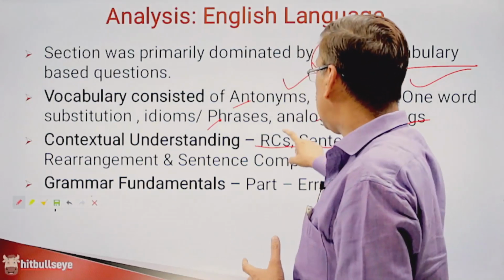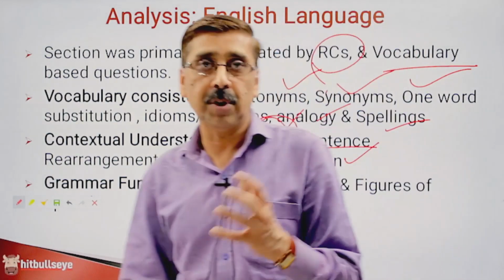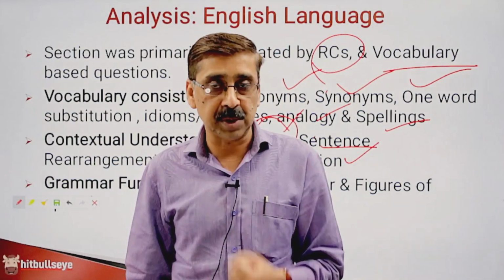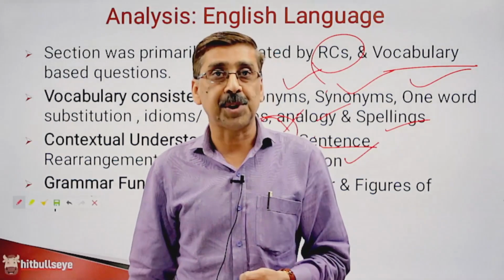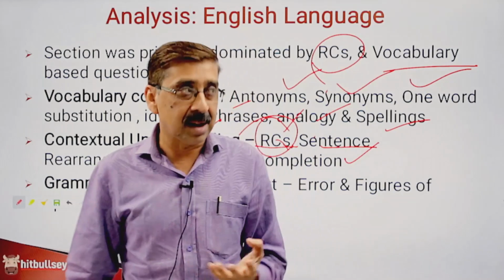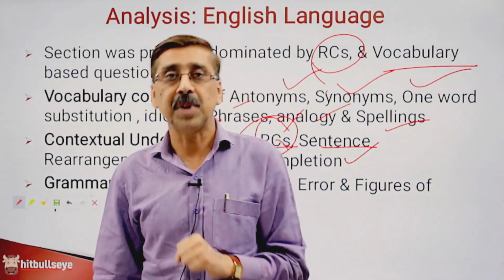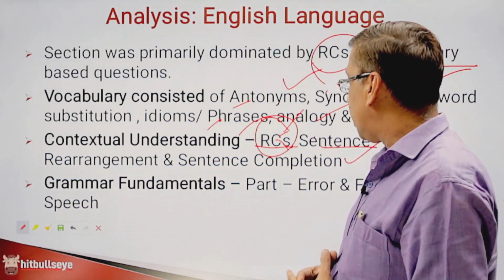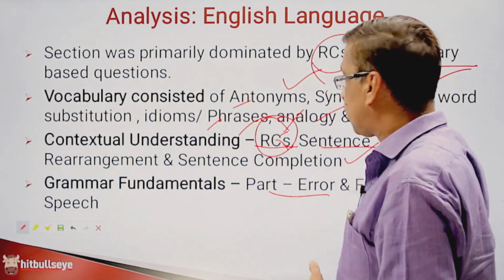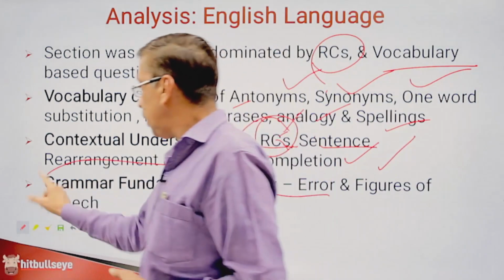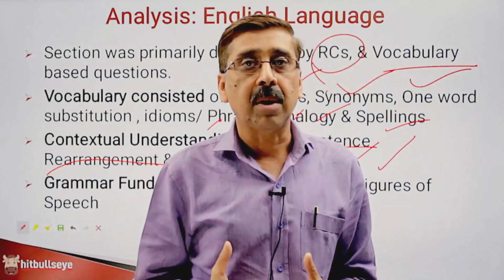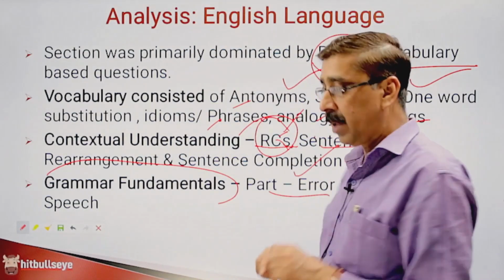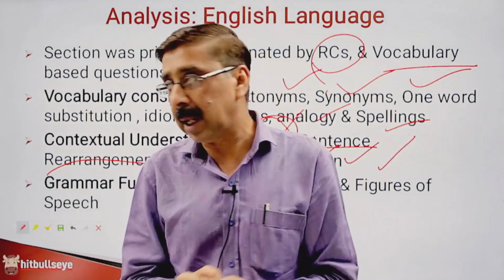So the point is that you need to work on your skills. For example, in RCs we have, for example, six question types, like vocabulary based questions, main idea based question, inference based question, assumption based question, and title based question, right? Sometimes we come across critical reasoning based questions in RCs also, but at your level generally you will not find them. Now a couple of questions were based on grammar fundamentals, what we call part error based questions and figures of speech based questions. These are based on our grammar fundamentals. Grammar fundamentals means nouns, pronouns and their usages, and a couple of questions based on these usages are called part error questions, where a sentence would be given to us and we have to spot the error. So that's how it goes.